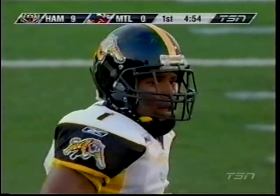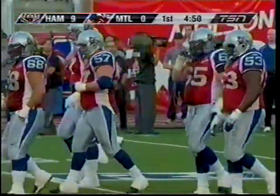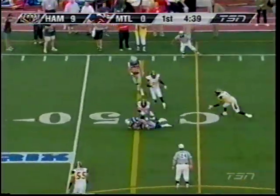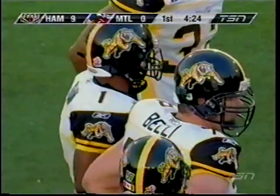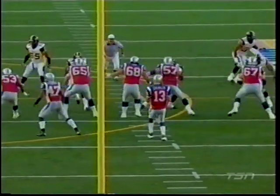It was offside Wayne Shaw, but the Ticats pointed quickly to the Montreal Alouettes' offensive line — thought Shaw may have seen one of those guys rock back or lift their hand off the turf. Shaw, an eight-year veteran and a couple of years here in Montreal. Second and five after the penalty. AC over the middle — Stallick ducked under the Shaw hit and leans forward enough for a first down. If Shaw is able to bring him down at the point of contact, it's short of the first. Just a missed tackle by Wayne Shaw, but nice defensive alignment.